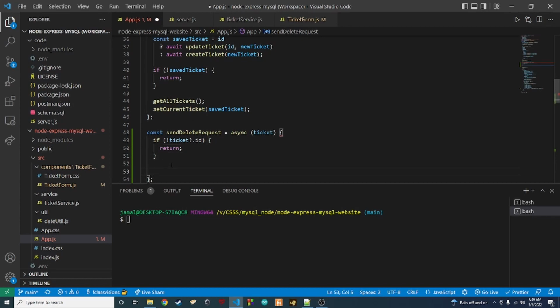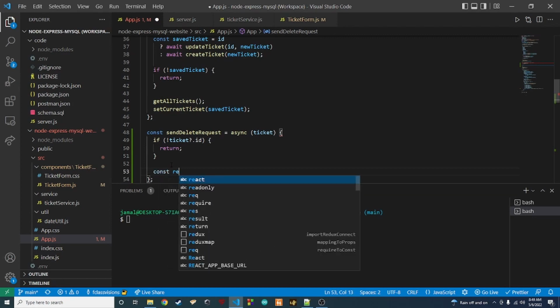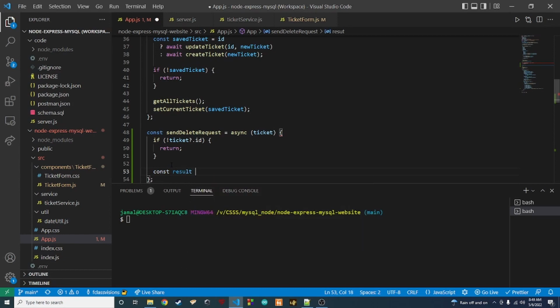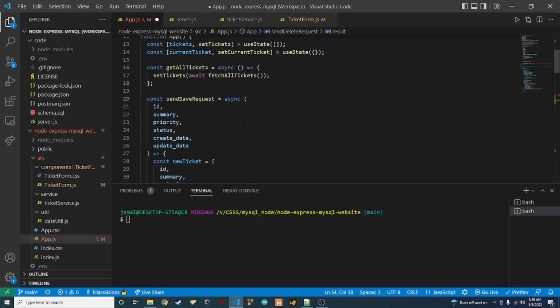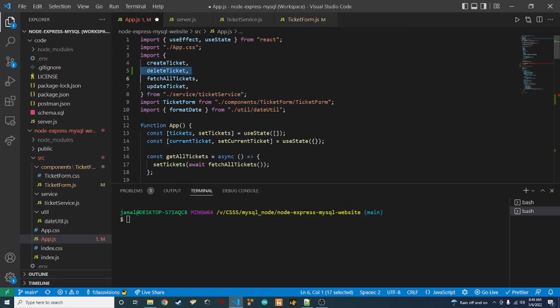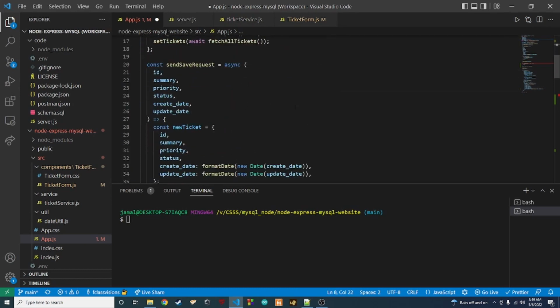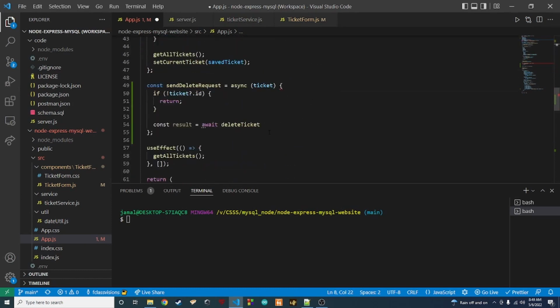And then we're going to actually send off the delete request if the ticket is valid. So we're going to say result here. This is what we'll get back. And then we're going to await delete ticket. Make sure that you come up to the top and import that from our ticket service. So I'm going to scroll back down. Here we go.